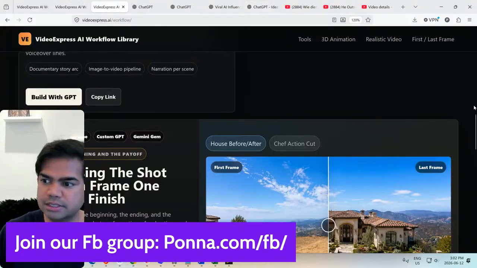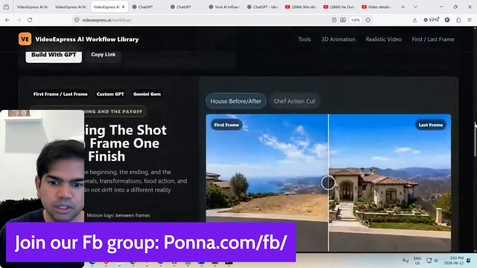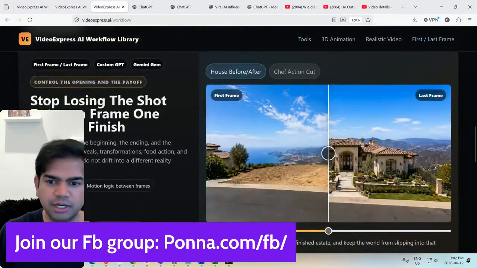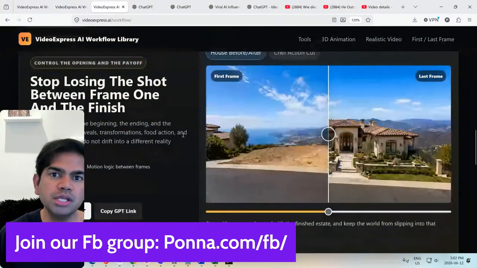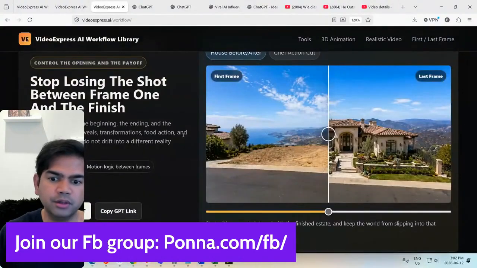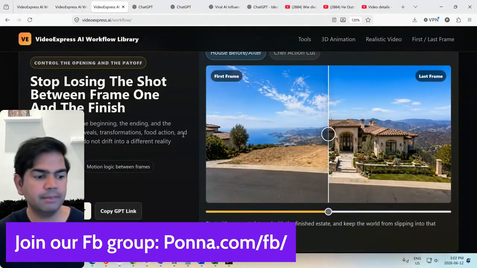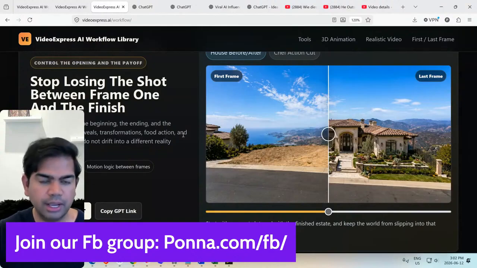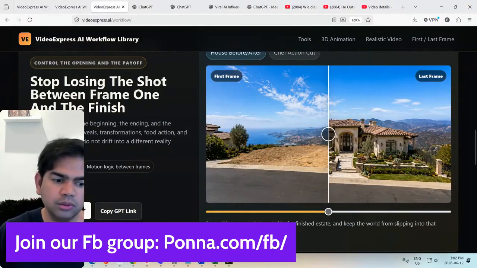Similarly, if you come back into this same thing, we have this first frame, last frame stuff, which I covered in the last thing that we did. If you come back here, first frame, last frame, you're finding it also works really well for certain image to video elements with a lot of text component, where somebody is holding a product in their hand. So you can now use that GPT.